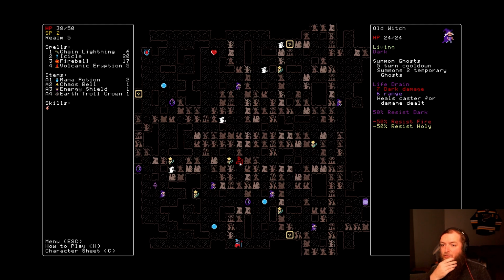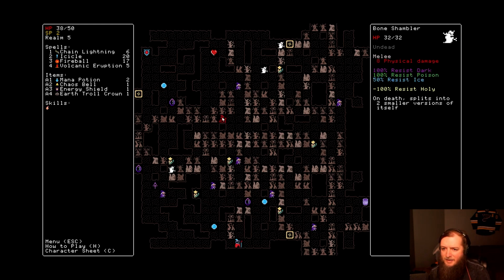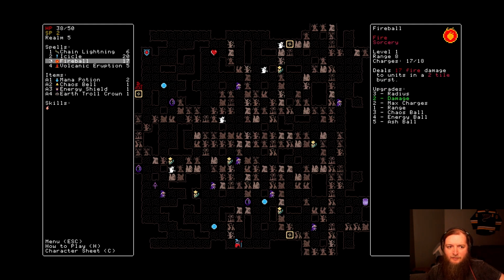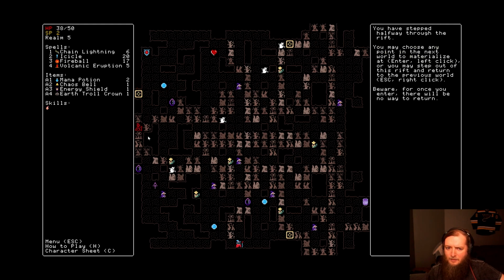So we've got Life Drain on the Old Witch. We take extra fire damage. Frostfire Mage, 2 shield, 50% fire and ice resist, also ranged. Bone Shambler is melee, and there's a heart here. Bag of Bags summons 8 friendly bags of bugs. I guess we're going to get to see what the Volcanic Eruption does. How much is its range? 10. In a chasm. So that might be one of these, like, underground spots. Or like the... Can't traverse on these tiles unless you can fly. So I think that's what it means by a chasm.